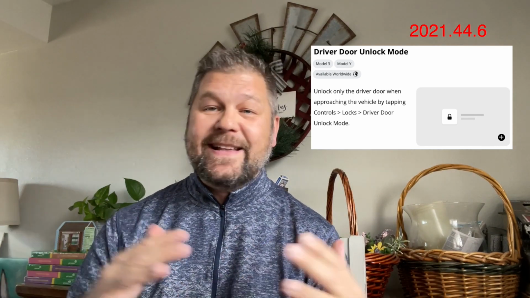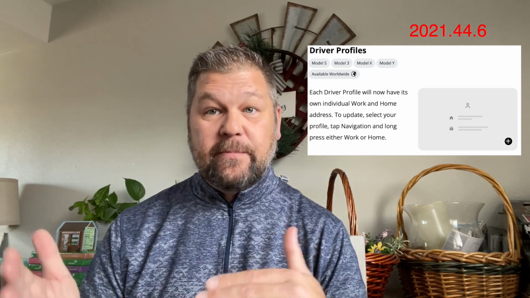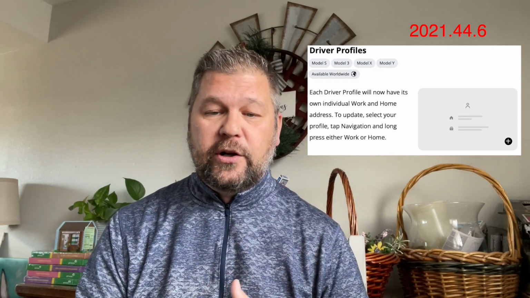So .6 includes the driver door unlock mode, meaning you can unlock only the driver door when approaching the vehicle, and that has to be set up in the controls. It also includes driver profiles, which allows each driver to have a separate work and home address in there. I don't understand the home address. You'd think they'd all be the same, but I do understand the work, everybody wanting their own work address.